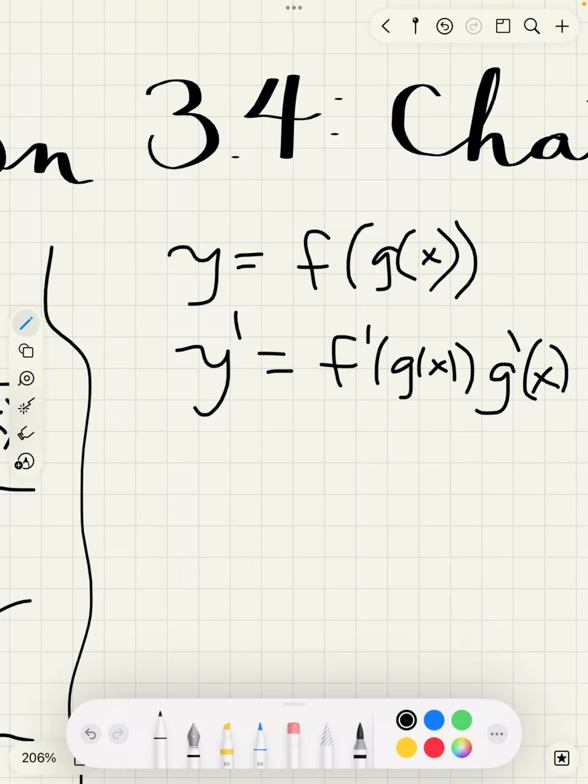And if you think about it, technically you've also been doing that with things like the power rule. Because when I take the derivative of x squared, I get 2x times 1, which is the derivative of x. You don't have to remember it like that, but it is kind of a justification that we've technically been using this the whole time. But anyway, let's look at some examples that require this.